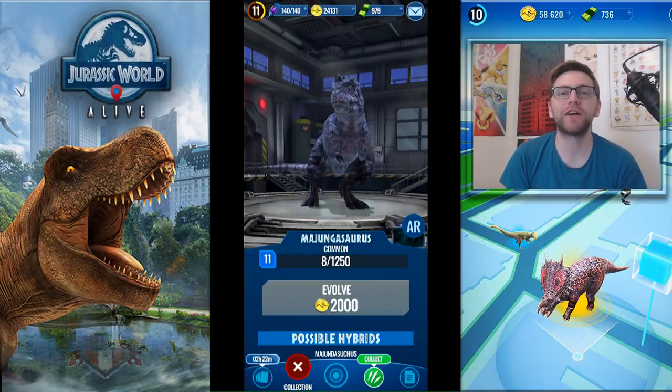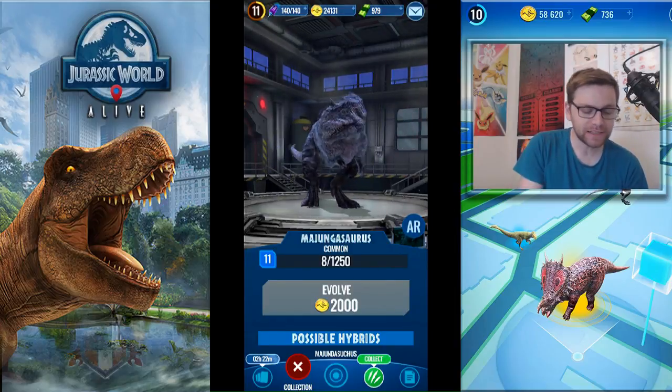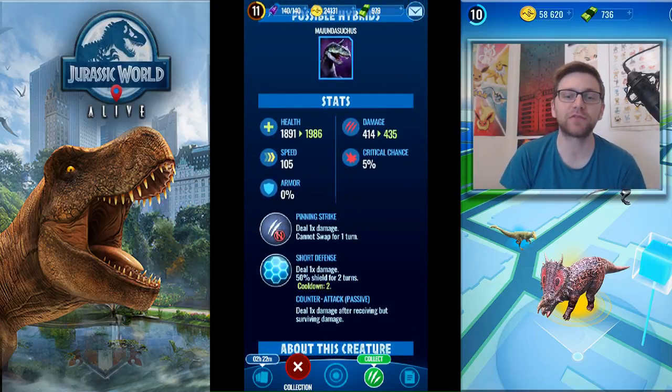And then we come to my final recommendation for my top 5, and that's Majungasaurus. The reason I've added Majungasaurus in is because of this passive attack. Counterattack passive. Deal 1 damage after receiving but surviving damage. This is so helpful. It means you're going to get 2 times damage every time you get hit and use Pinning Strike or Short Defense.